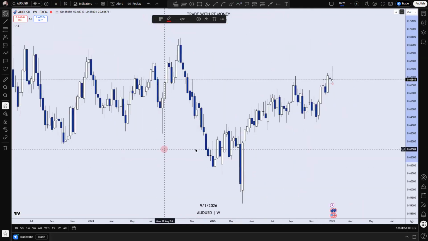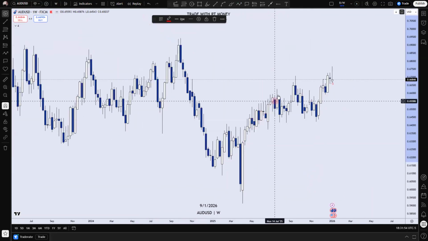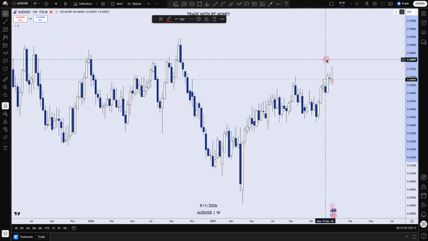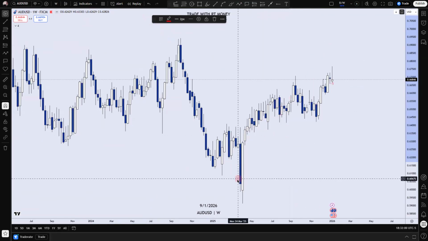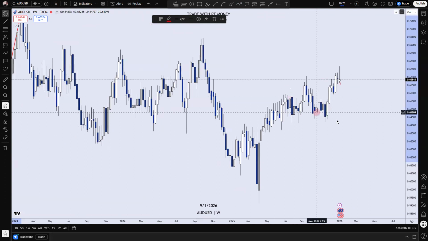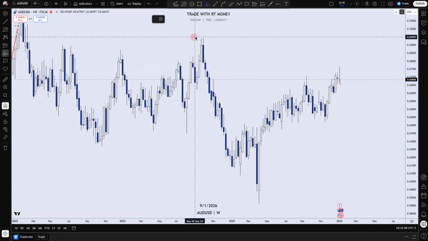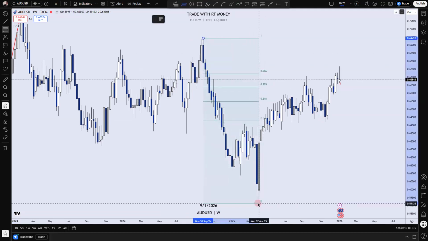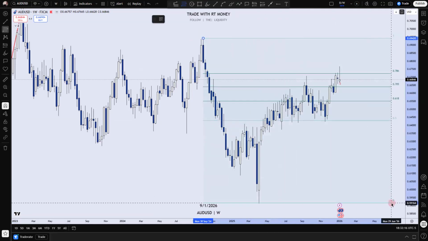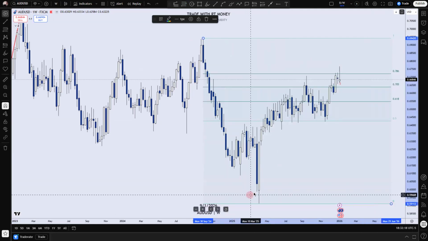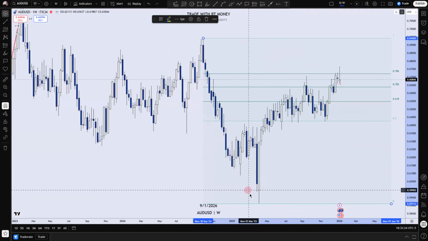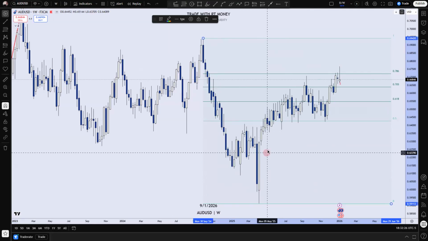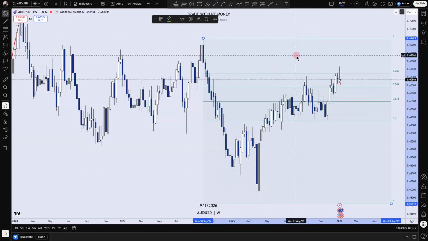Now, all of this bullish activity doesn't mean that we can't take buys on the lower time frames. No, no, we're on the weekly. All right, each candle represents a week. Relax. What you want to see is, if this is the high that made this low, then anything in between, when the market starts pulling back up, it's correcting. Correcting what? The impulse to move down. All right. We're moving up, and we're in correction territory.